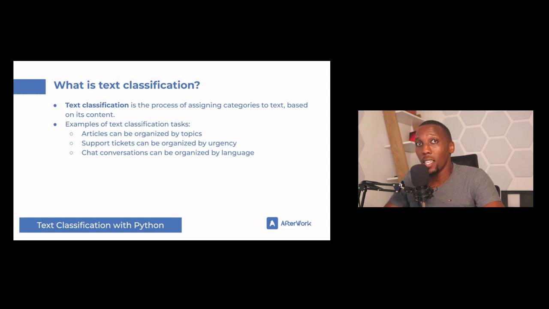But the data that we want to rely on when we are training a machine learning model might end up being just data that is textual in nature. So, in such a situation, we might want to build a text classification machine learning model that would process or assign categories to text and be able to make some sort of prediction. So text classification just involves making some prediction based off textual data.